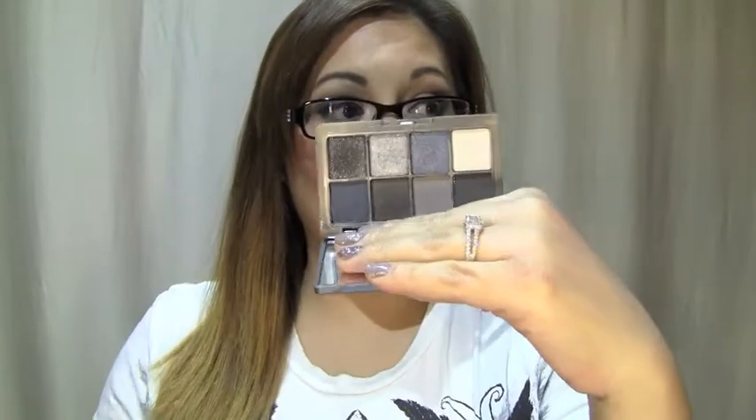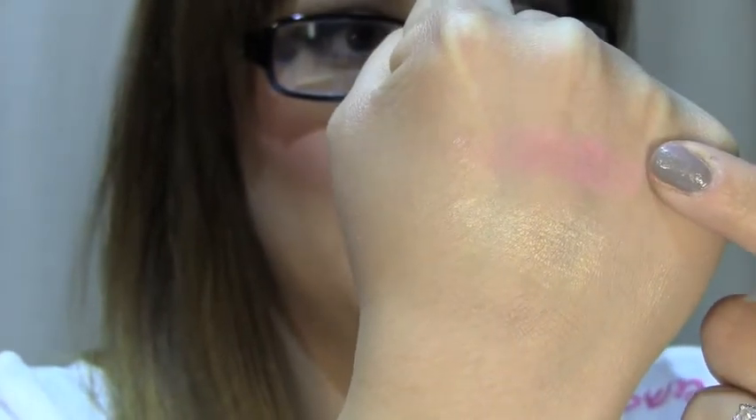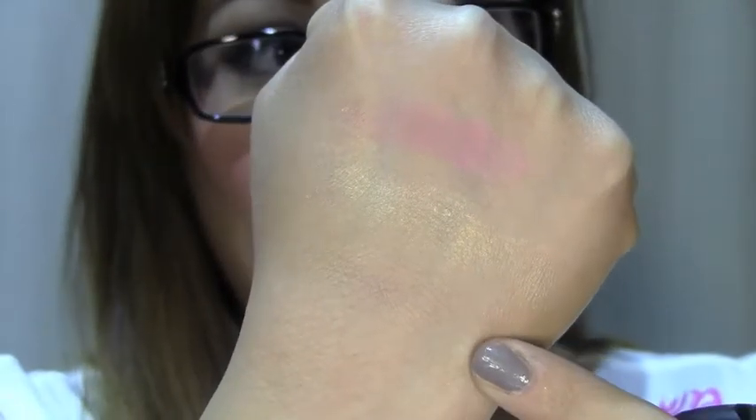I got a couple of things from Chroma Beauty. Chroma Beauty is the Kardashian makeup line, and of all the things that they've released, these palettes got the best reviews. So I decided to get a couple of them. The first one is Kim's palette — the Kim Cardazzle palette. This is what the packaging looks like. This would be great for traveling, it's about the size of my hand. You open it up and there's a mirror — and it's a good mirror, not a cheap mirror. It has eight eyeshadows: four matte colors and four shimmery colors. And there's a blush, highlight, and a bronzer. It's a really pretty bubblegum pink color, a really shimmery gold, and the bronzer is a very muted bronze color. It doesn't show up that much but on the cheeks I think it'll look really nice.